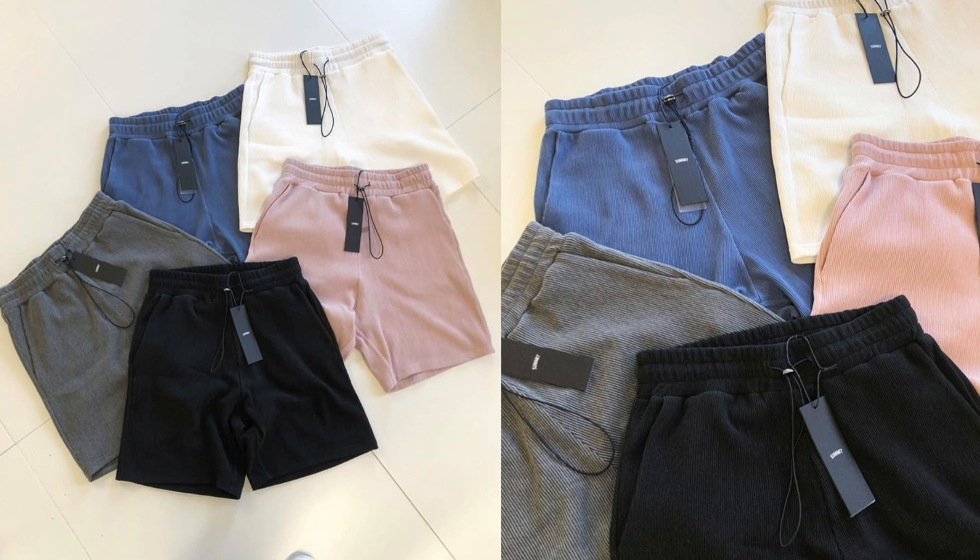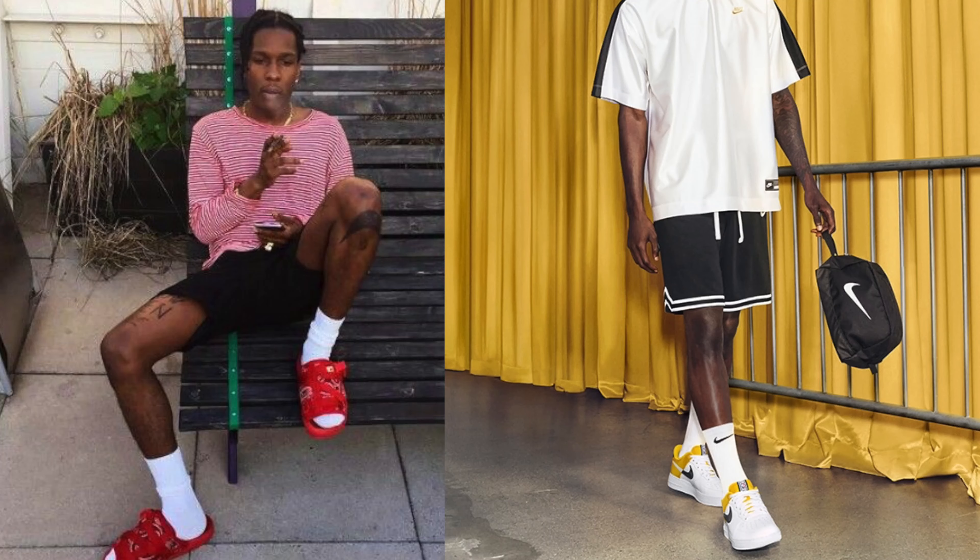If you've seen my previous Summit video, those shorts are just very on point, but if you don't want to spend 60 pounds on shorts then H&M, Uniqlo, Primark, ASOS — it doesn't matter, just go and find some nice essential shorts because they're just needed for summer. Even when it's a bit cooler and you wear shorts with a hoodie, I feel like that gives a cool look too. Just make sure the fit is on point — I've bought shorts online that came and were tight as speedos, and trust me, you don't want to be that guy.